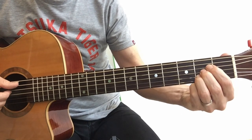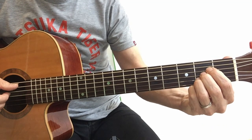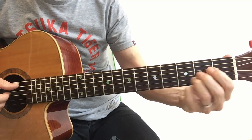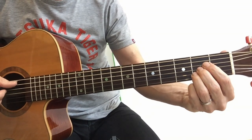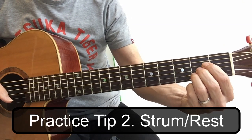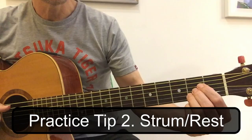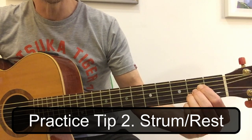Now it's really important that you always try and play in time. So if you're struggling with changing in time, it just means that the speed is too fast for you. So let's slow this down. And our next practice technique I call strum rest, which means we're going to strum for one beat and we're going to rest for one beat.